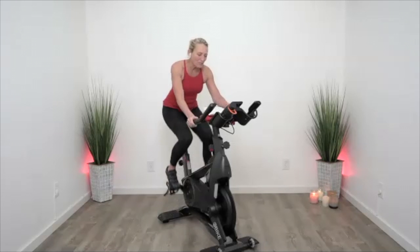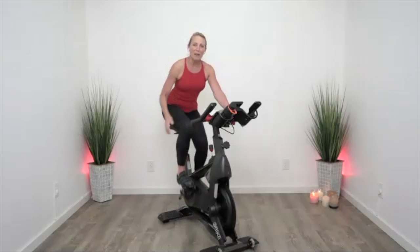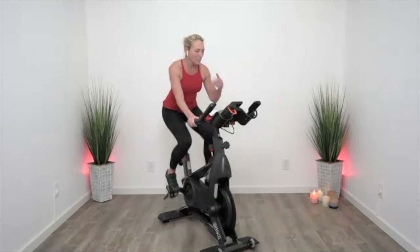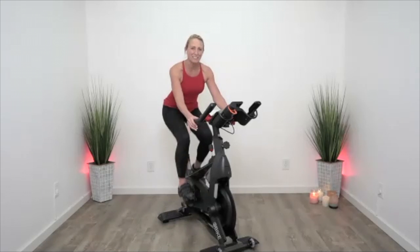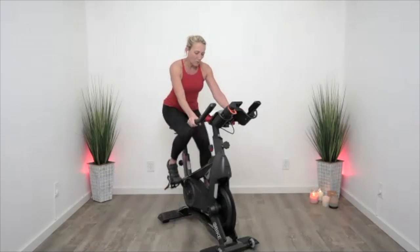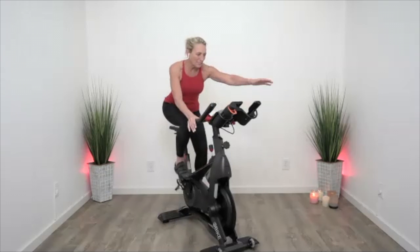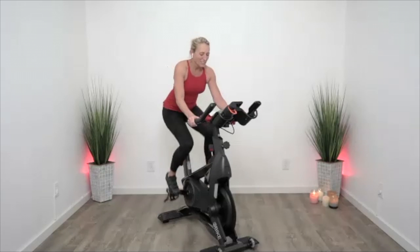Go ahead and add a little more resistance to the wheel, and I want you to get comfortable on your bike here. So shift your hips back to the back of the saddle, draw your belly in, and just sit as tall as you possibly can. Hands are light and loose on the handlebars. Elbows are soft. For most of the ride, I like to leave my hands wide on the handlebars, but you might be more comfortable with your hands in close. When we stand, we'll come up here. All right? Take some deep breaths.